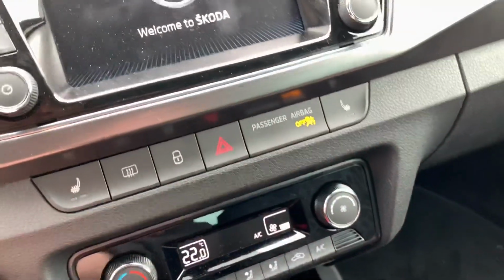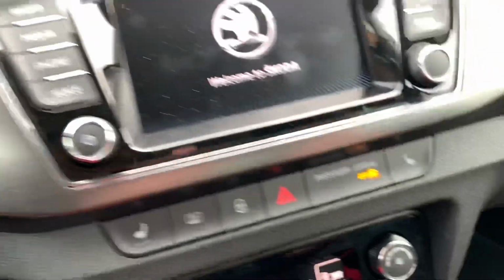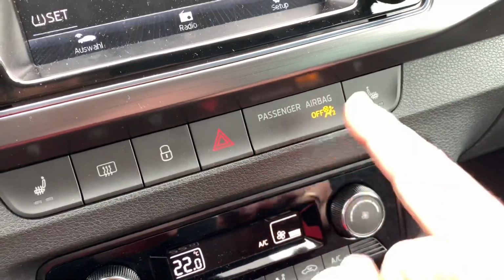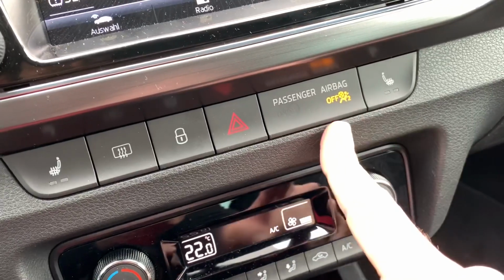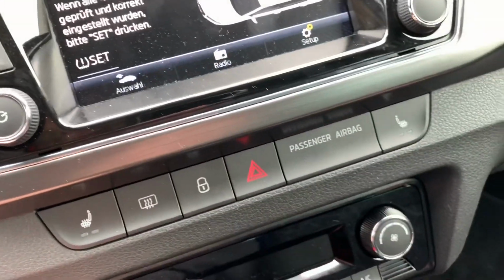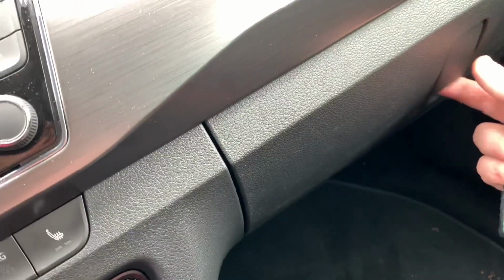And if you now run or start your Skoda, you can see in the center of the car that the passenger's airbag system is off. The other airbag systems are still working well. Only the front passenger airbag is now switched off, and this LED will give you information about this.